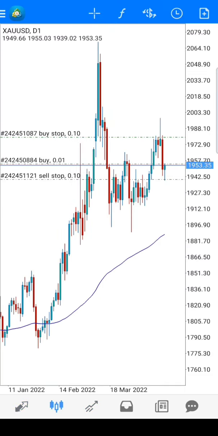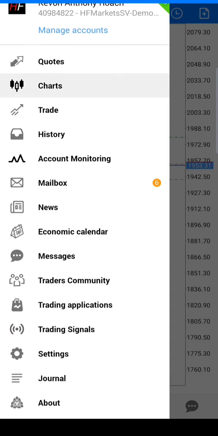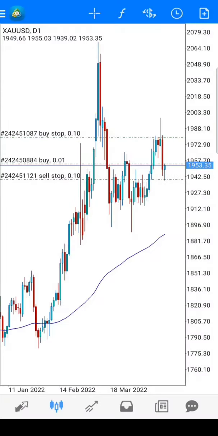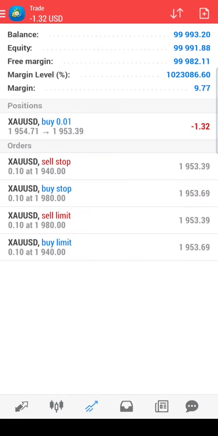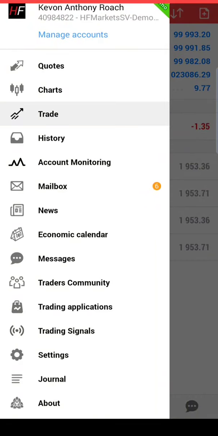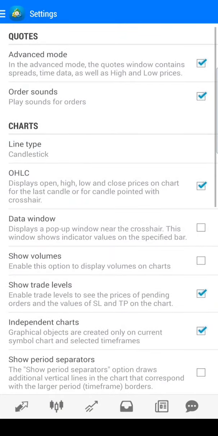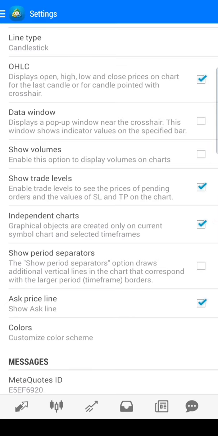All right, so finally, I think it's time for me to explain how to set the different colors for the charts. You can select any of the landing pages at the bottom and tap on the top left corner. You can scroll down there to settings and select settings. You might have to enable advanced mode.